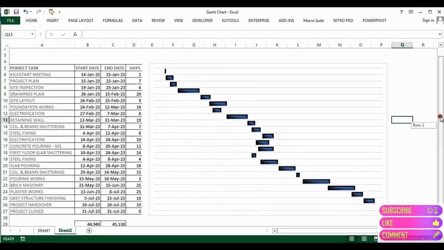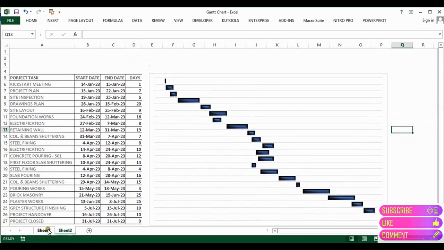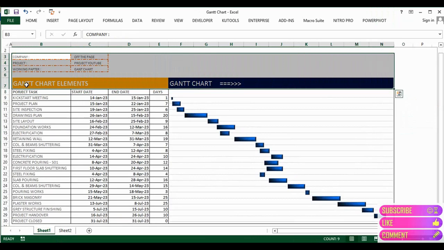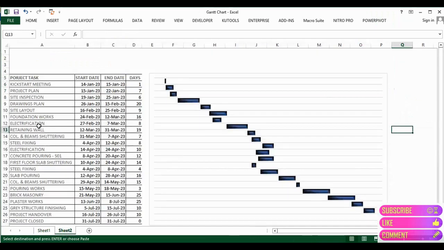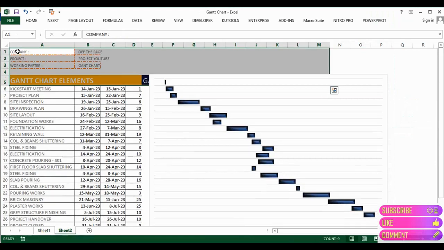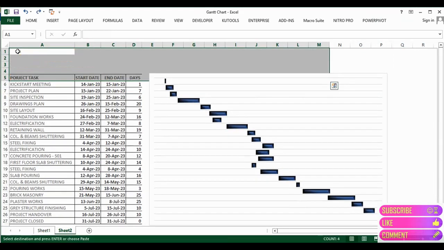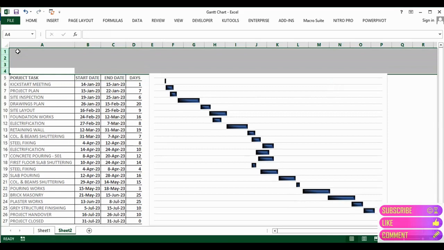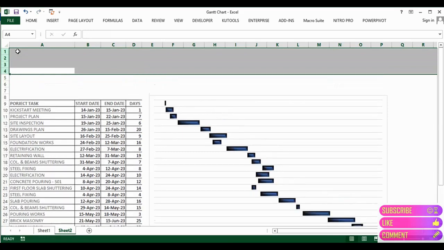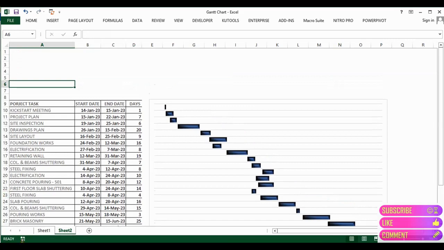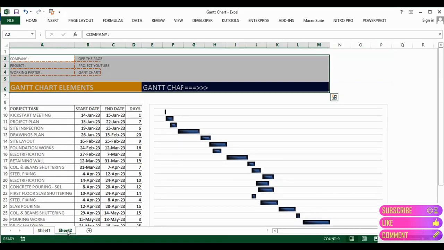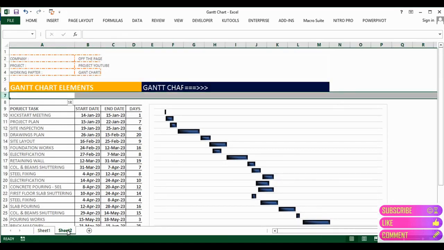Okay, now in addition to that, we just need to copy the design and paste it, or you can make the design as per your own requirements. So you just can do this by doing this. We just need to insert more of the rows. You can do it by doing Control Shift Plus, and you will have more of the rows inserted. Now we are going to again copy this and put it here, and you can see the design is like this.